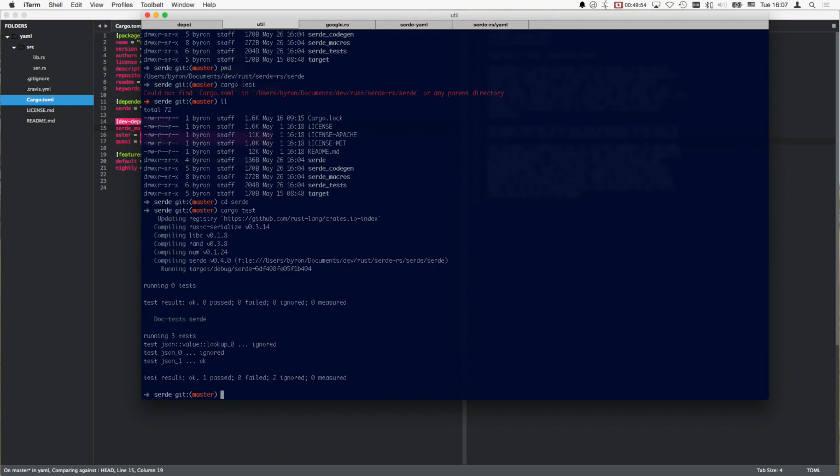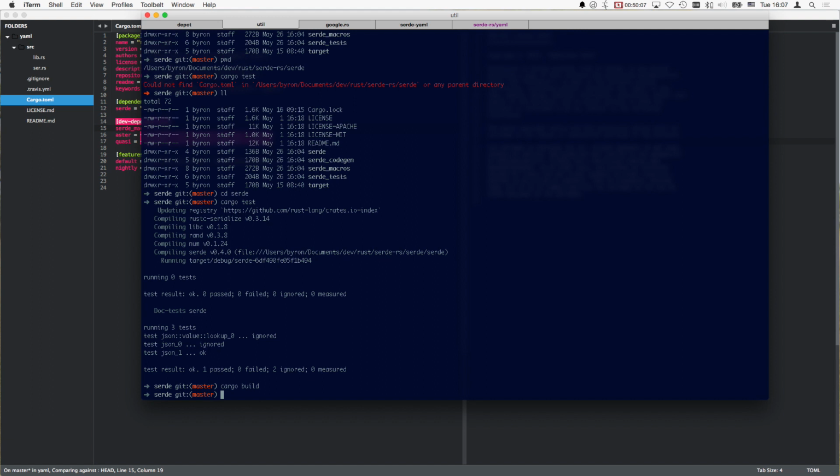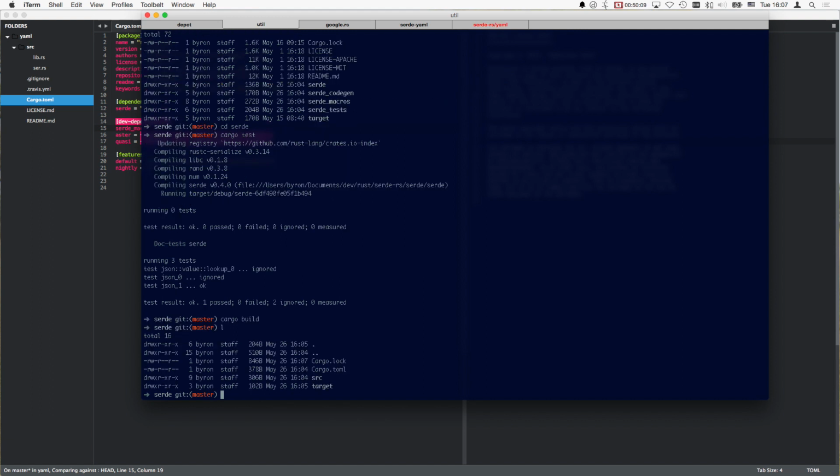Now we build again. So that actually works. Look at that. JSON 0 ignored. Probably it's ignored because this is with syntax or something. I don't know. But at least it worked on stable, so that's a good thing. It can generally work. I like the idea.